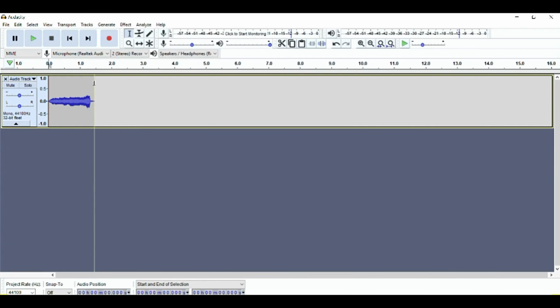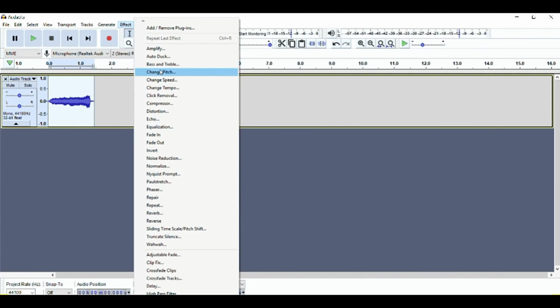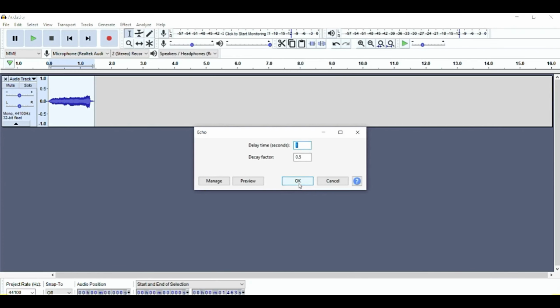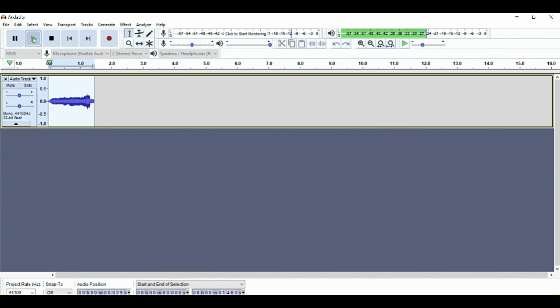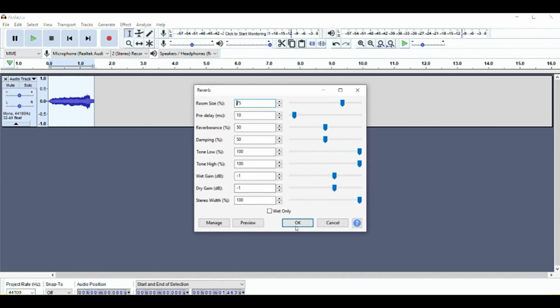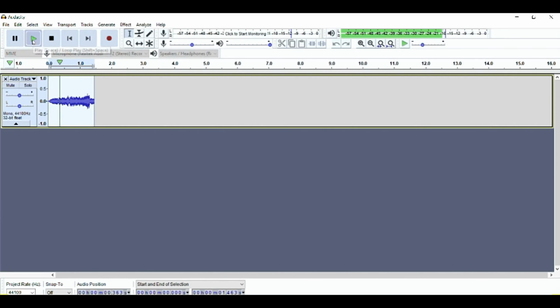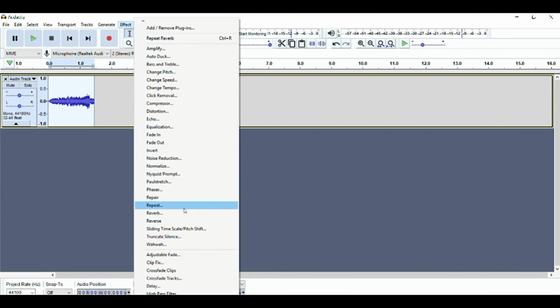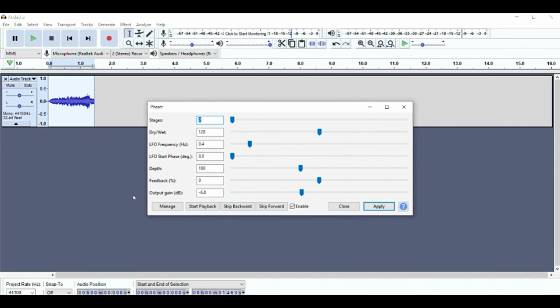But you can go into effects here and you can change the pitch. You can add bass and treble. You can do things like echo. You can reduce the noise on it. You can add a reverb. You can even, here's a phaser thing.